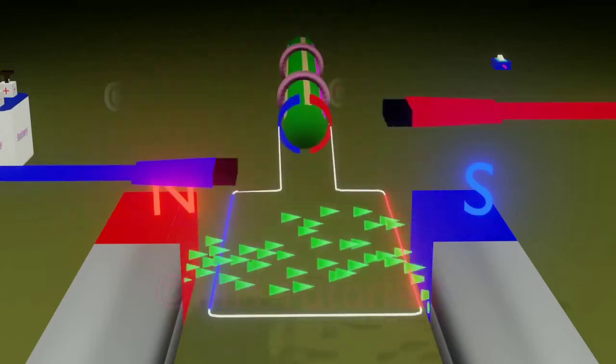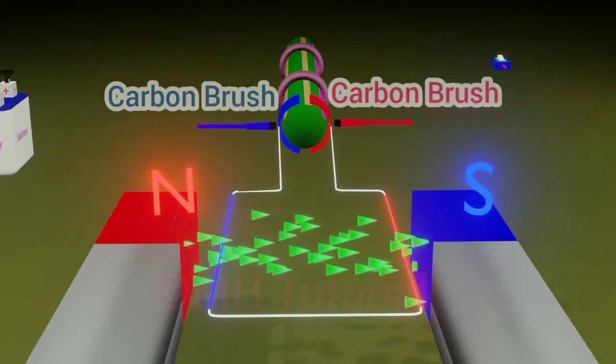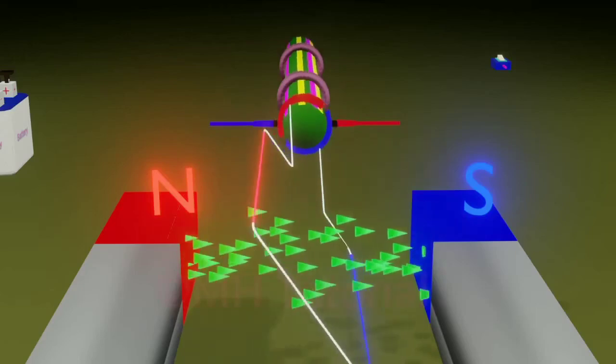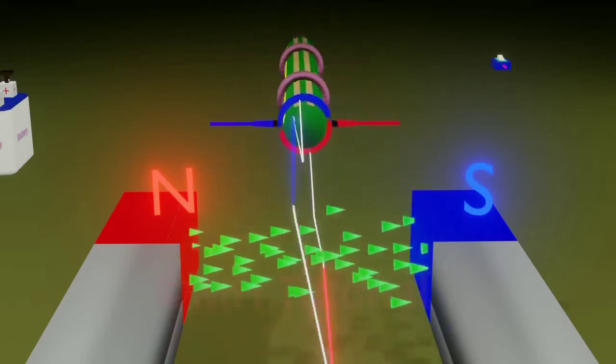Two gas carbon brushes are placed next to the commutator. Brushes are placed in such a way that when one brush touches a commutator, the other brush will touch the other commutator.